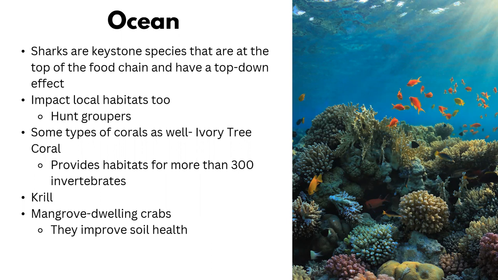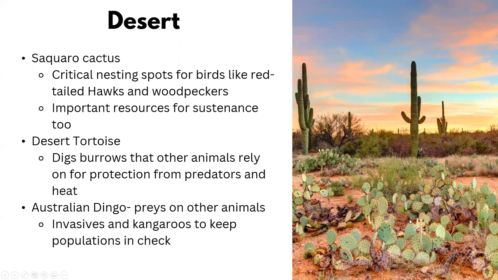All right, so we're going to take a trip to the desert. So I'm sure a lot of us, when we think cacti or cactus, this is maybe the thing that comes to your head, that saguaro cactus. These plants make critical nesting spots for things like birds, red-tailed hawks, woodpeckers. You might have even seen bobcats perched in a cavity in a cactus. So lots of different habitats for other types of animals as well.